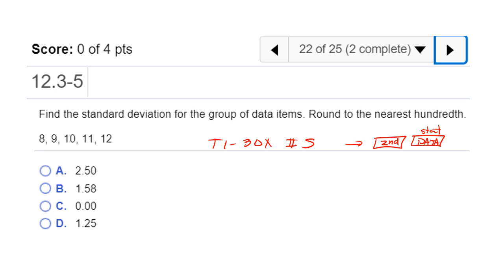So I will hit data, and then I will put the number 8 because I have that. Then I have to down arrow twice using this particular calculator, and then I will type in my second data value, which is 9, and I down arrow twice because it asks for frequency. Then I would put number 10 and then down arrow twice because I had only a single 10. I have a single 11, so I type in 11, down arrow twice for frequency.